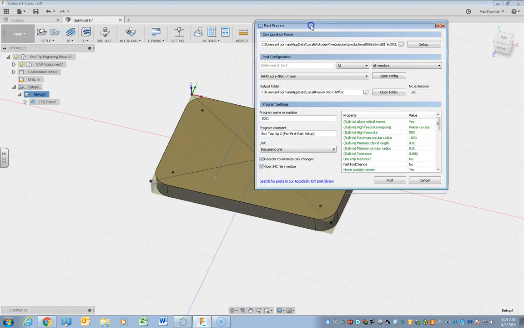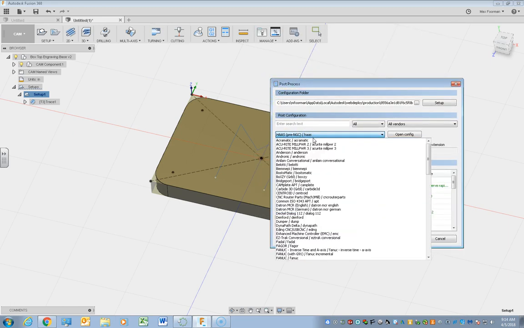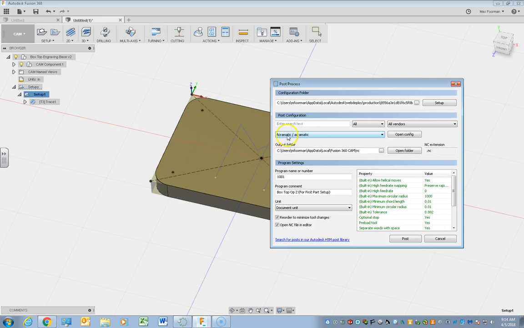Okay, now you're going to get this screen that looks like this. Now by default, when you do this the first time, if you click on this pull-down menu, what it likely is set up to when you first start with this is going to be on this thing that says Autodesk/Autodesk.